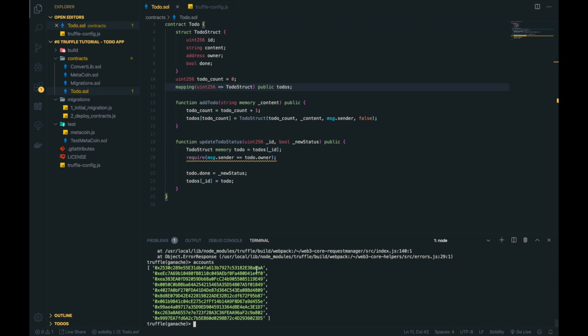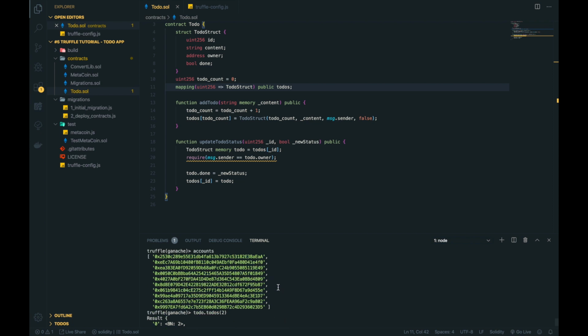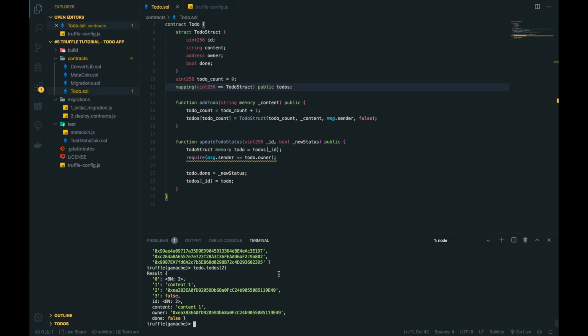Our first account is this. And if we check our to-do, we can see the owner of this to-do is this account, the account with index number 2, and we're trying to update it from the account with index number 0.